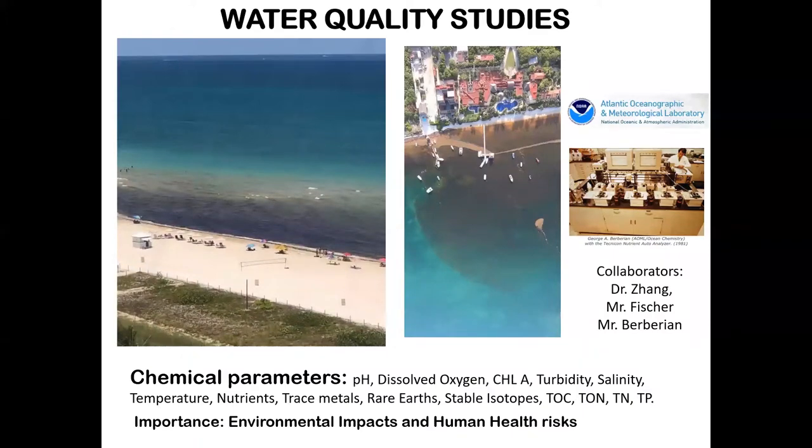So then we made a partnership with one of the most incredible laboratories for nutrients. We have here people who have been dedicating more than 40 years to measuring nutrients all around the world. We have here George Barbarian, Charlie, and Dr. Sang from NOAA. We actually met while doing measurements across the ocean. We already did that in 2014, when we sampled the middle of the Atlantic Ocean from north to south.